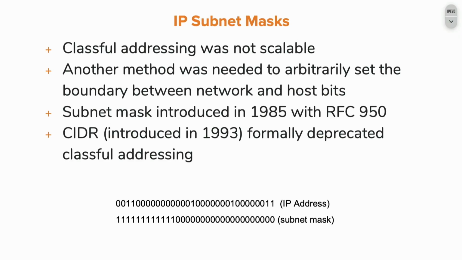But it's a comparison tool. The subnet mask is compared directly against the IP address, and this helps the device that has the IP address answer that question about where the network bits end and where the host bits begin. And it's a real simple comparison. In any subnet mask you see, it'll start out with some contiguous section of ones, and at some point those 1 bits will end, and now you'll have contiguous zeros all the way to the end.